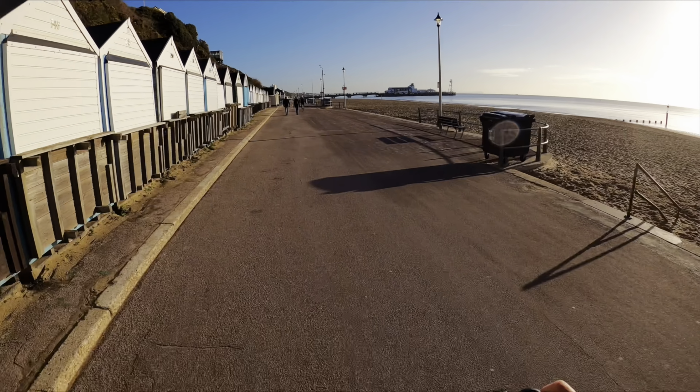But yeah, the end of here is pretty cool because you've got the Isle of Wight over there. You can see the outline of it. There's the Needles, which I've sailed to and sailed around. That's the Isle of Wight. Bit of a misty day. And if you look in that direction, that white thing sticking up is Hurst Castle, which I've sailed to many times. That's basically the entrance to the Isle of Wight, and you can get to Southampton Docks that way. But this is a pretty big part of the sea.